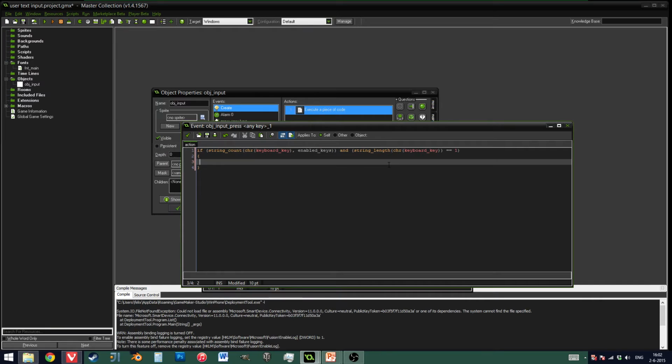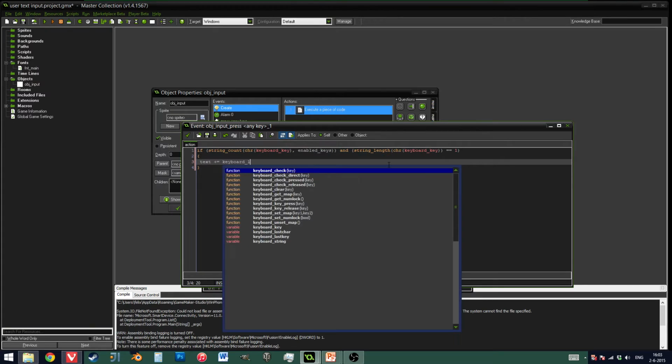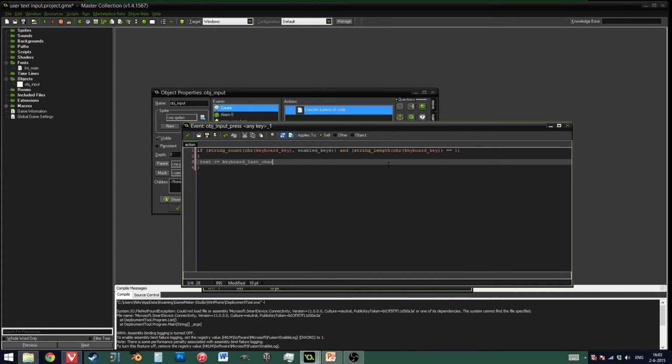What we need to do now is add the character to our text, and so we could just go text plus is equal to keyboard_lastchar. Now, keyboard_lastchar defines the last character inside our keyboard string.